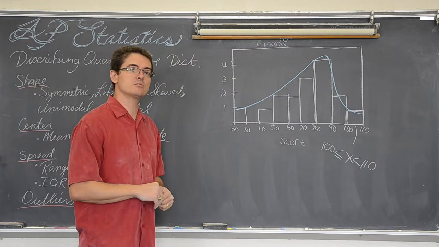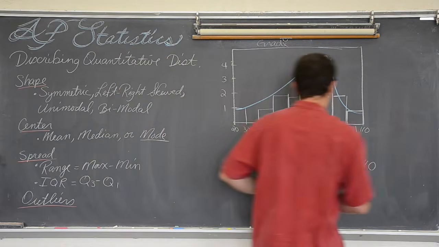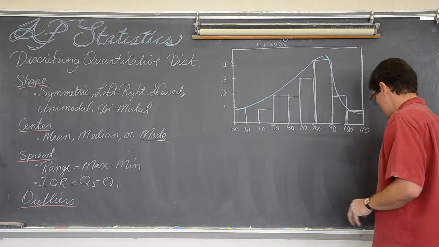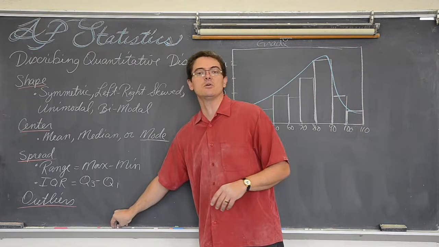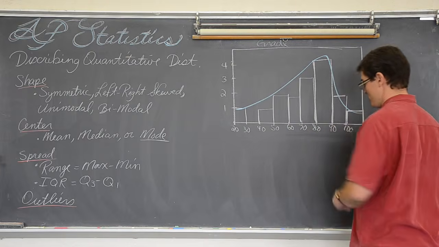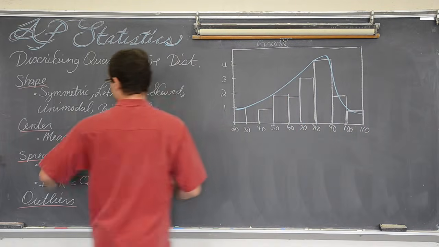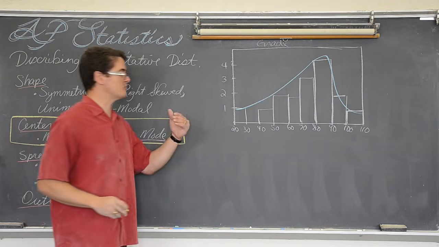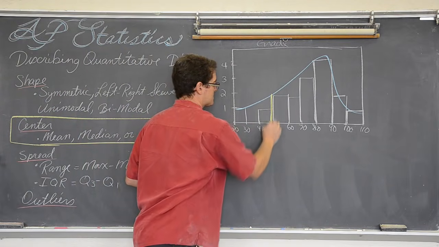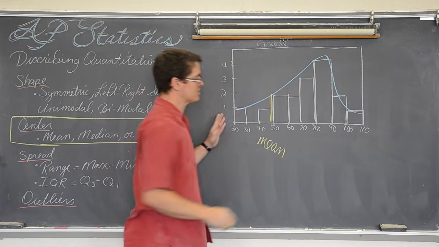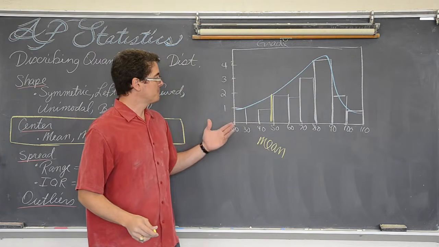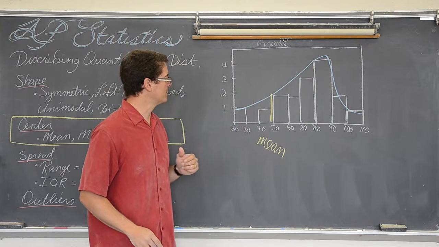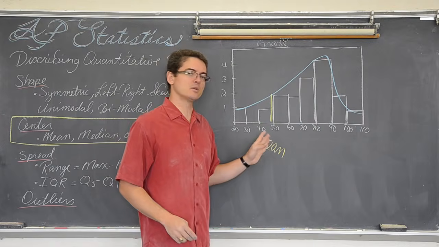Here we have a left skew distribution. Now, I have not talked about these concepts yet, but you can hear them and we'll discuss them later as we continue to go through the notes. When you have a left skew distribution, and we're talking about these three measures of center, the mean is always closest to the tail. Now, I'm not really sure where the mean is in this data, but I do know it's going to be towards the left side because that's where the tail tapers off. Probably not quite this far, so don't think I'm saying it's 50. I really don't know what it is.